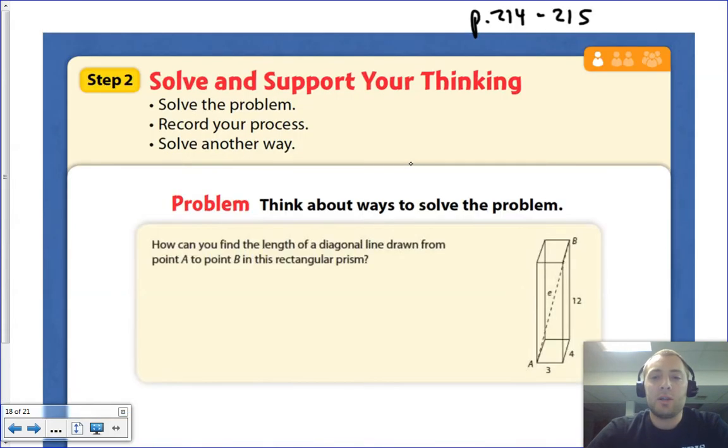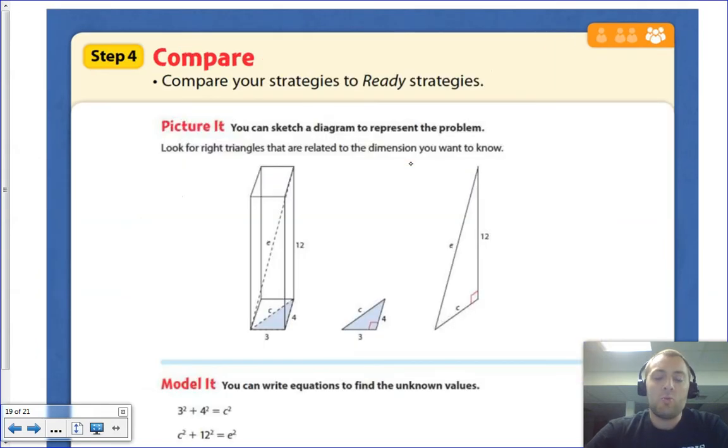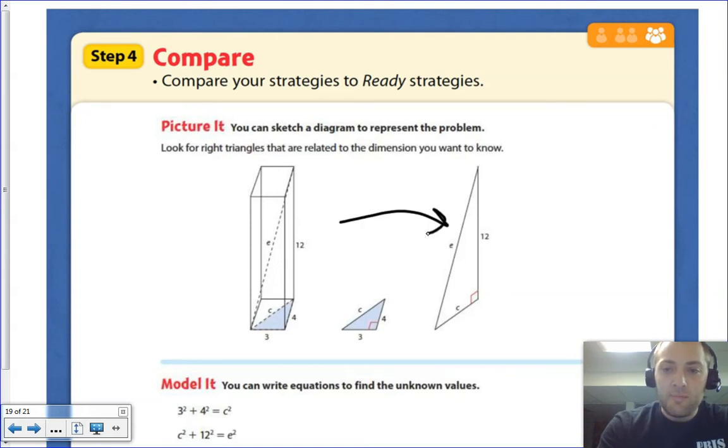So it's actually broken down really nicely in the book for us, and we're going to discuss it a little bit. So on page 214 and 215 in your notes book, that's where you can find this. I'd like you to follow along and take some notes. So what I said when it was broken down, and this actually takes apart exactly what I was trying to show there and just kind of pulls those triangles out. So for instance, the big triangle with that diagonal length is pulled out right here. And that's where we don't know the bottom. We have the 12, and ultimately we're trying to find that E.